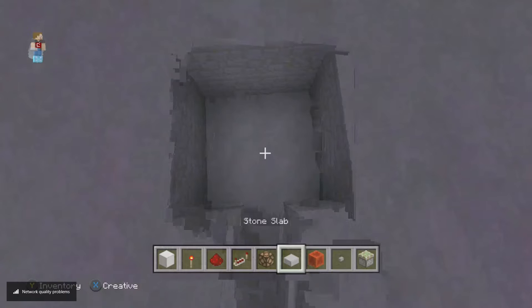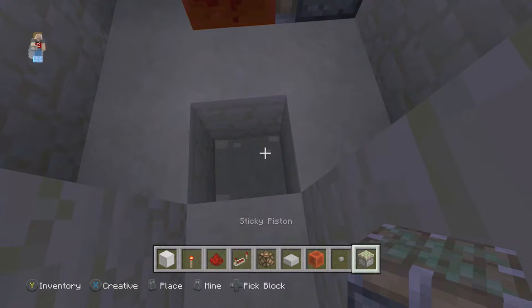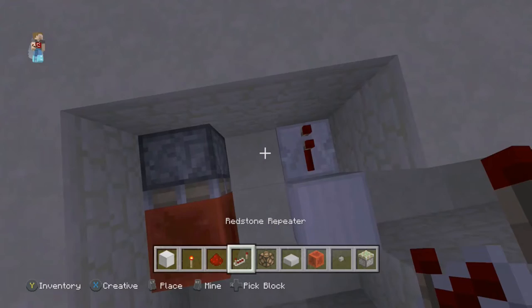Then place your sticky piston down there with the block of redstone. Then dig a small hole in the ground, a 1 block hole there. Put a sticky piston there and a block of iron. And then put a redstone repeater.